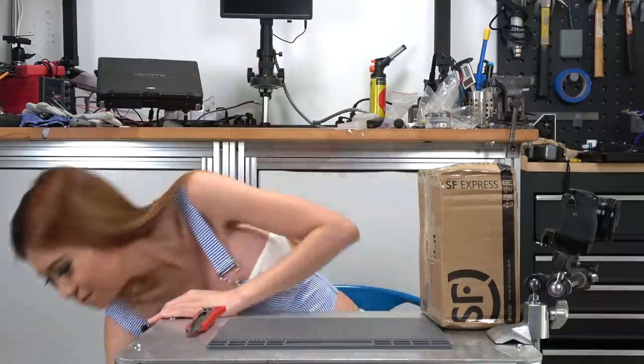I watch a lot of unboxing channels and for some reason the dudes always want to use some crazy deadly-looking tool to open the box. A box cutter is the right tool for the job since it has an adjustable depth so the blade won't hurt the contents. I unbox things in funny clothes so I can't talk. But I decided I should try it out myself — Chinese style. The best part is I actually borrowed this from the auntie next door. Only in China can you get in an elevator full of old people armed for their morning exercise.